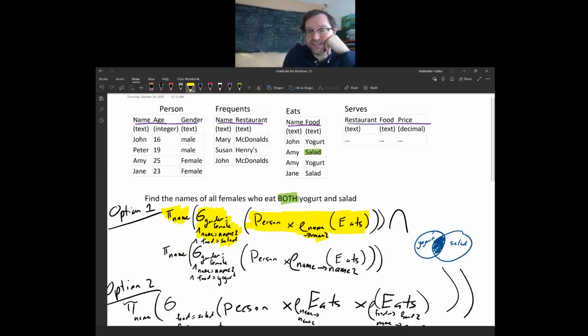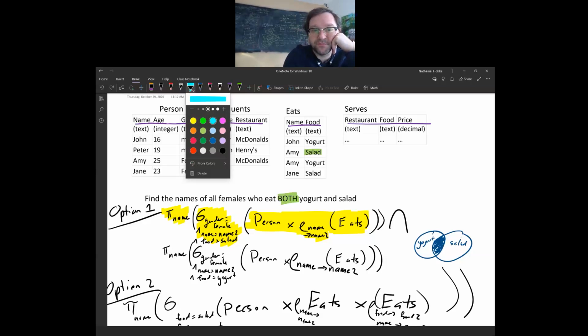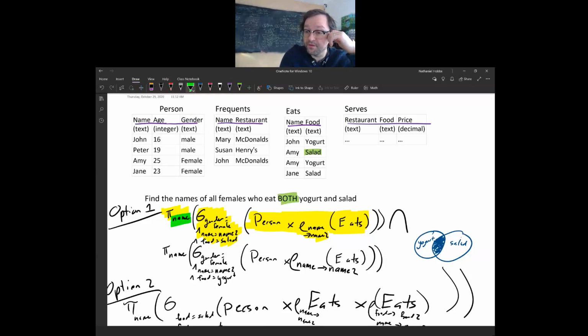here. So one thing is the types are going to be changing. At the end of the day, this one at the top is going to be a relation with a single column named name, and that's it. Although, especially during the cross multiplication, that table is going to have a person column, an age column, a gender column, another name column, and a food column. So that relation is going to have 5 different columns with a ton of rows.